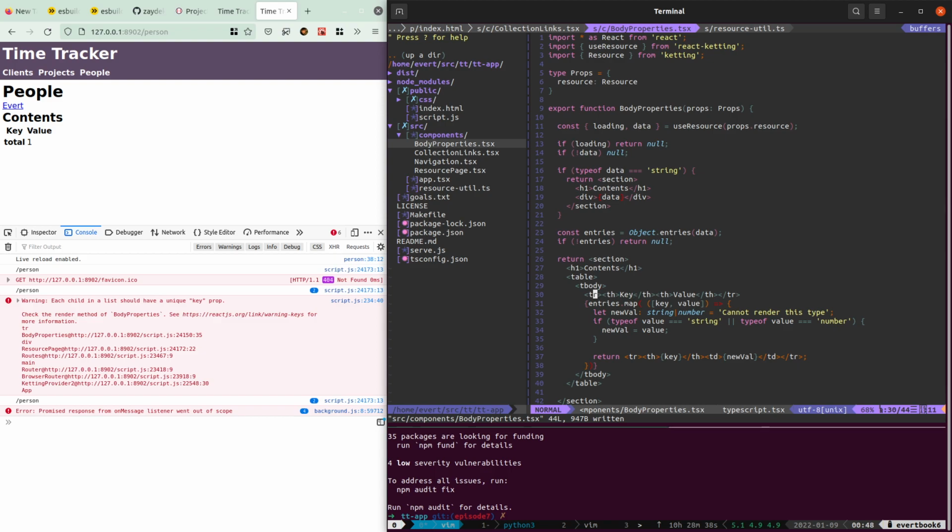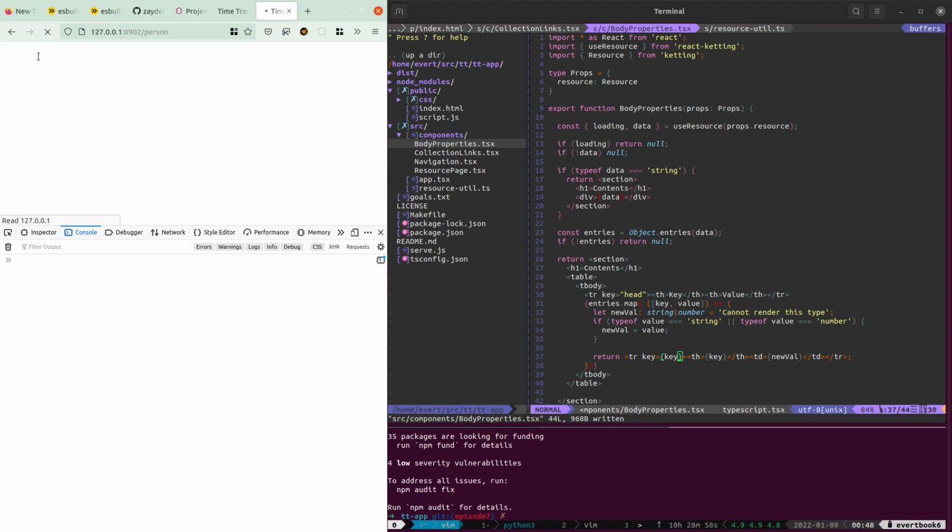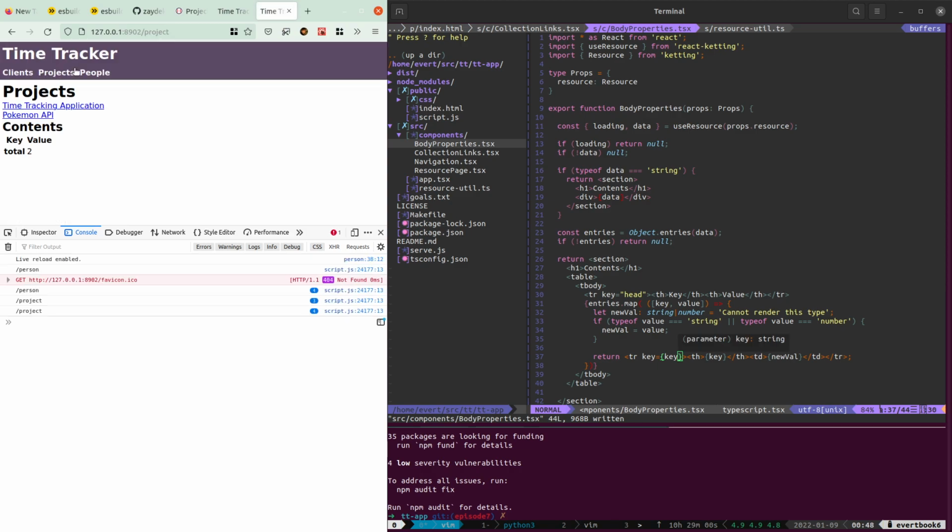Let's get this one header head, and this one gets key. Easy. Okay, no longer errors. Good. Cool. People, A words. Those are the projects. Key value seems to work. All looks very ugly. We're gonna clean all that up.